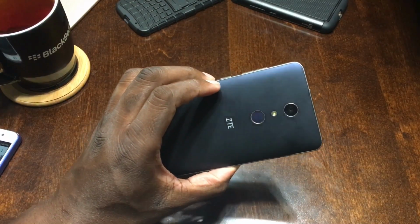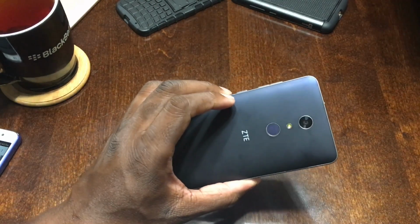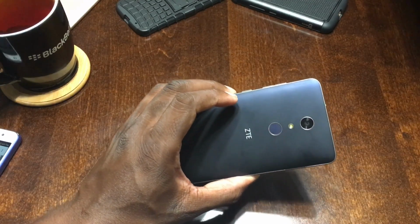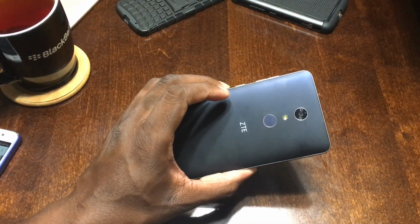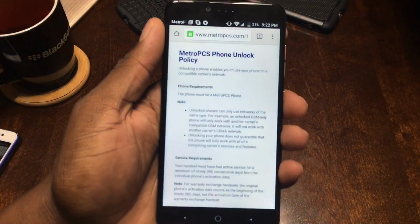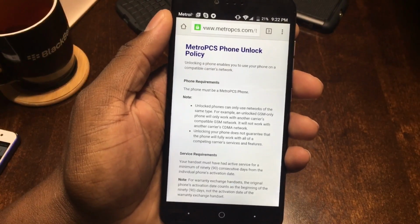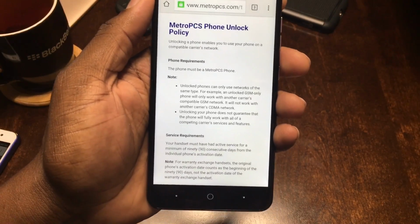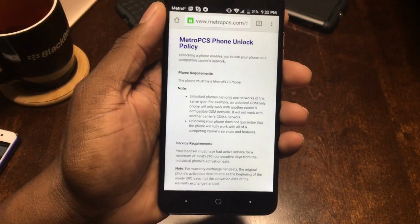Now there's some people talking about the price saying, well, you know, it's not really $99 because you had to sign a contract or you had to buy a month's service. If you don't want to keep the service, cancel after the first one. But I'm going to do it the right way. And I'm going to show you the policy for unlocks from Metropcs. Here's Metropcs unlock policy. All you have to do is pay $99 for the phone and pay the bill for 3 months, and they unlock it for free, and then you can cancel.